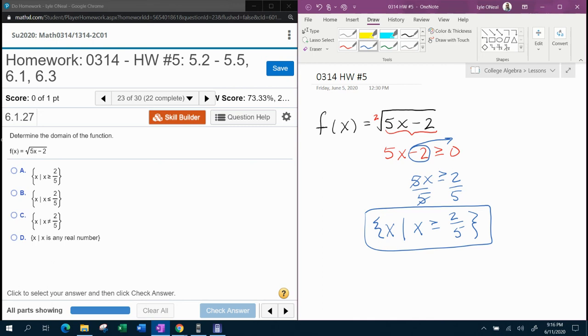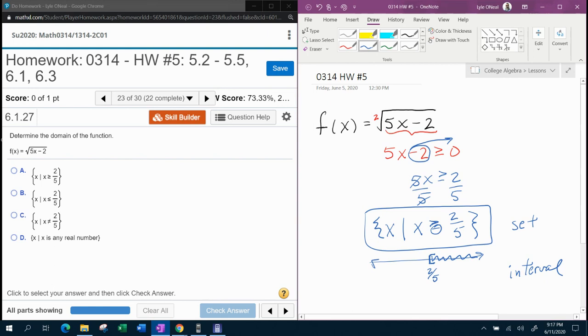And I think if I stopped there, I would be cheating you out of some learning. So I'm going to go a step further and also write the answer in interval notation, just in case you need to know how to use interval notation, okay? So think about this on a number line. If x is greater than or equal to 2/5, that means at 2/5 we would have a bracket because the inequality has the equal to. And if it's greater than, then it's going to shade to the right, okay?